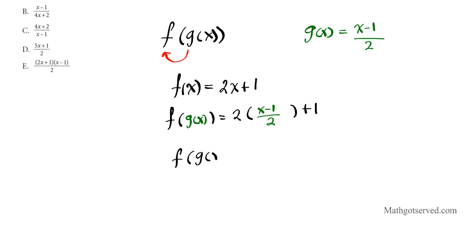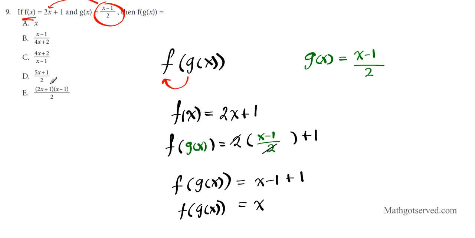If I simplify the right side, on the left side we still have f of G of X. On the right side notice these two 2's divide out. We have X minus 1 plus 1. Minus 1 plus 1 are opposites so they add out to 0. So you have f of G of X equals X. The answer is option letter A. Just FYI, if you compose this function and get X and you do the reverse composition G of F of X and get X, that means that these two functions are inverses of each other.